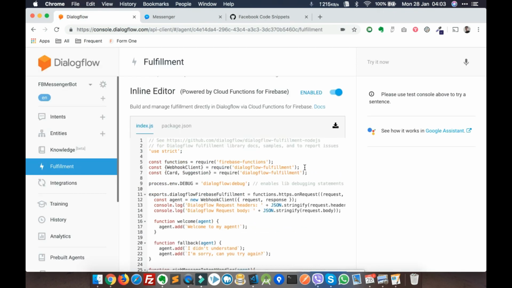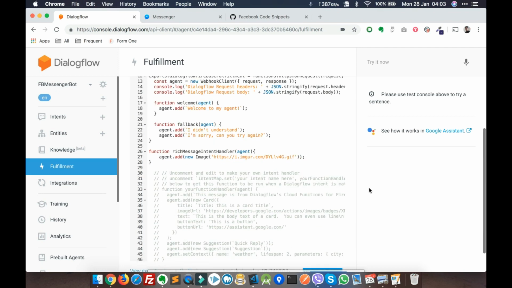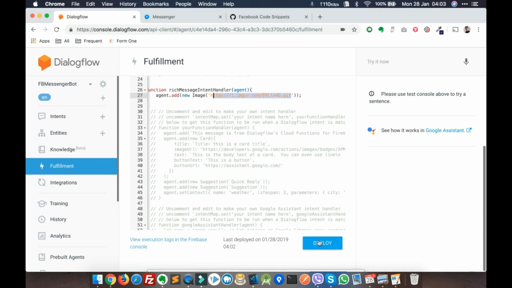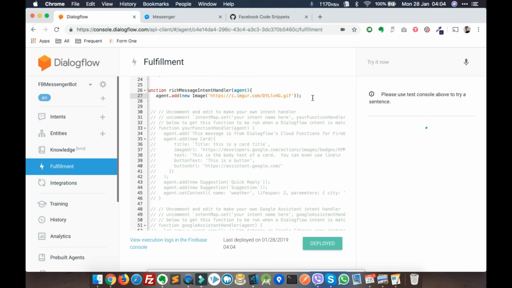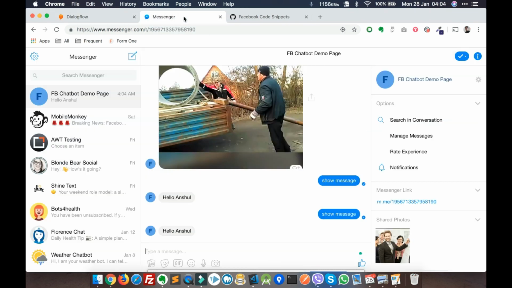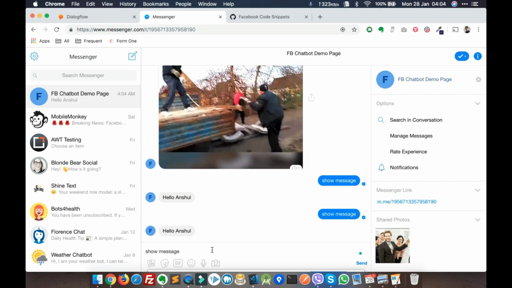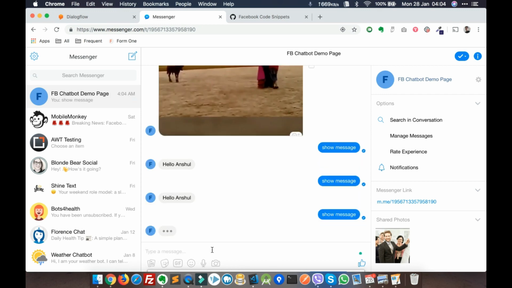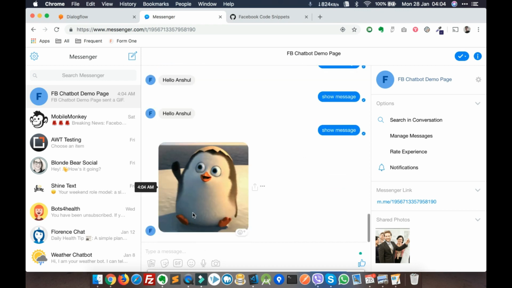Copy that and paste it like that, and you can put any image URL and then deploy. Okay, let's try now. Show message. Cool, it shows the image.